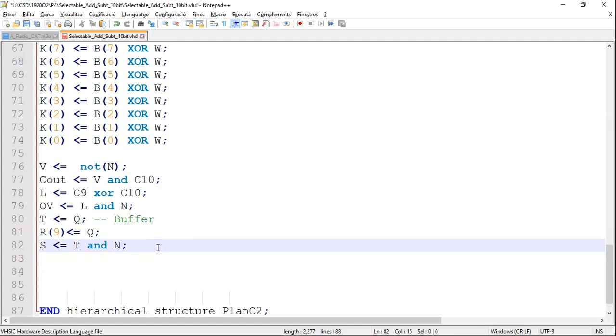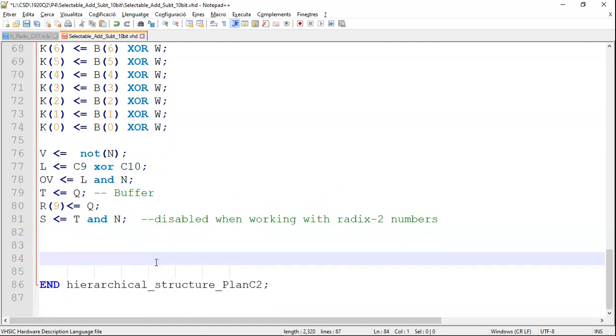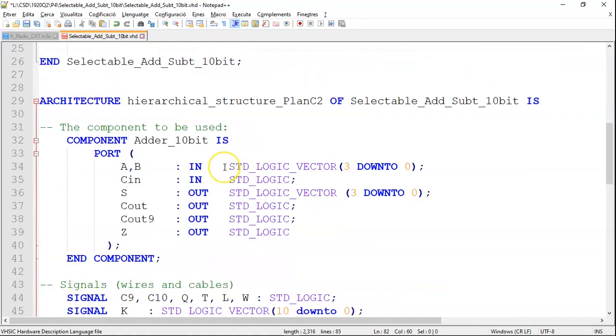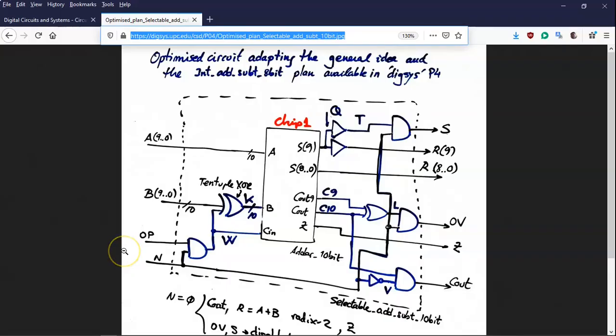So, or disabled when working with radix 2 numbers. So I guess that this is the secret that you are liking to find, you see? That's the perfect translation, you know, of this picture.